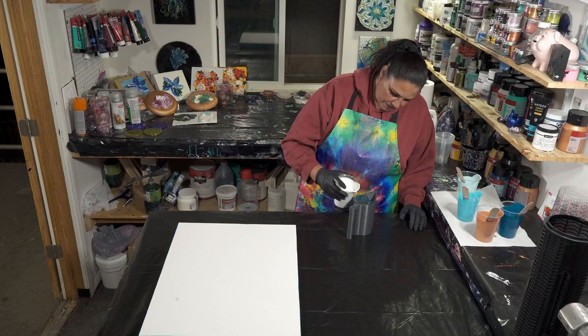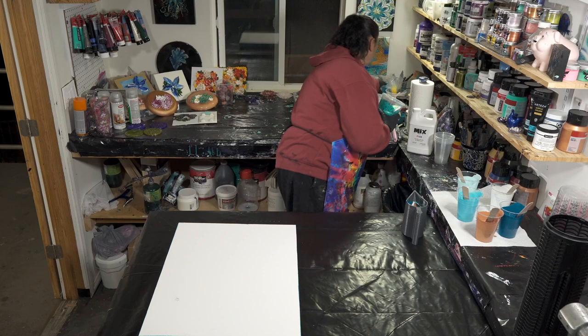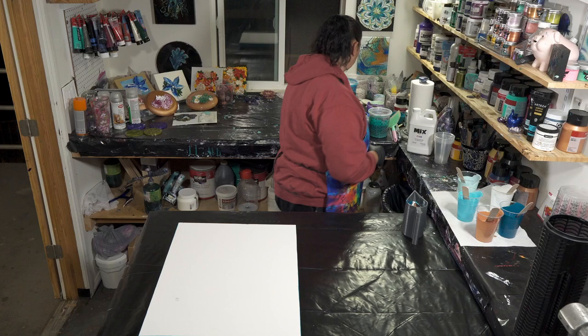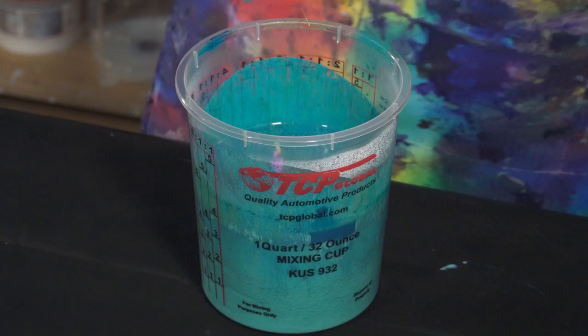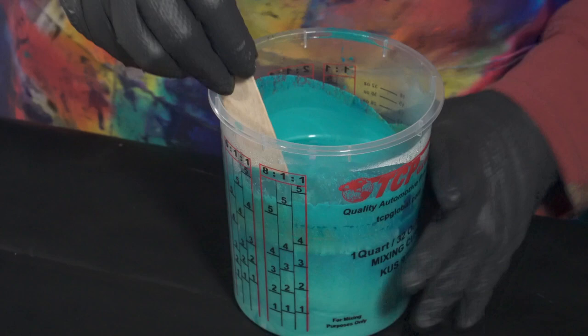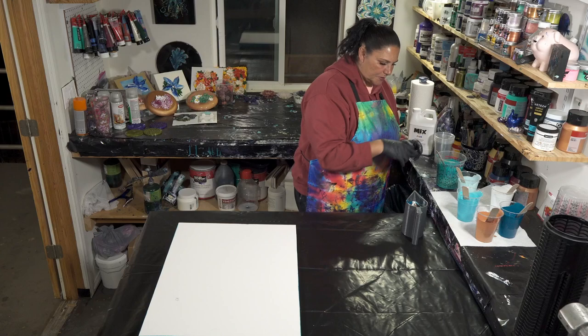I do have over here a tub of drips. Let me see. This one might be better. A darker color. That's more blue. Some more turquoise and gold in it. So let's stir this up and see. That's a good color for a floor extender. That's pretty. In that same family of the turquoise, it's probably got a lot of turquoise in it.